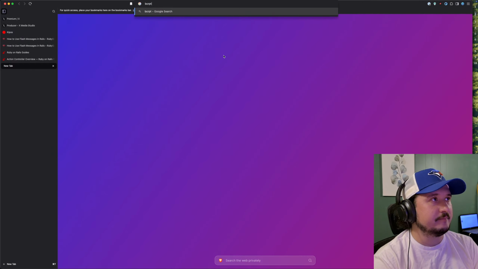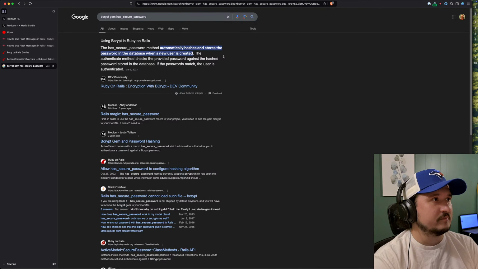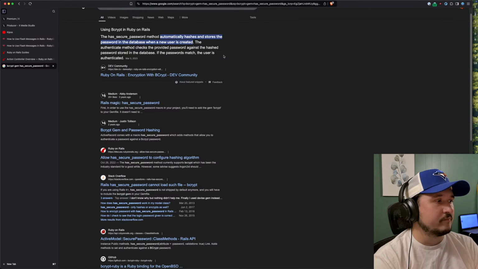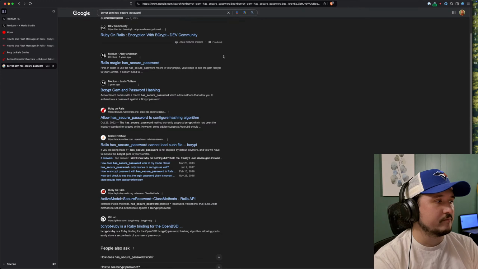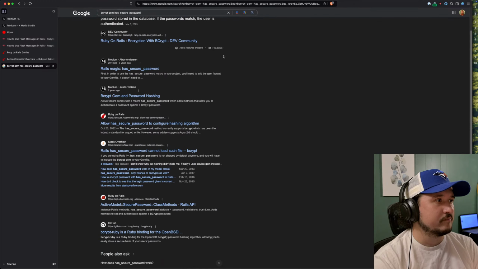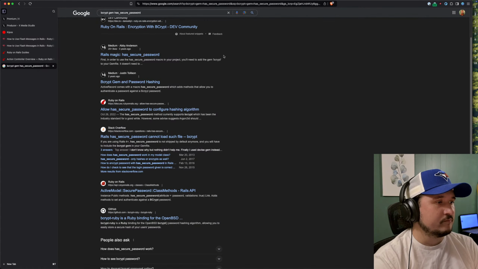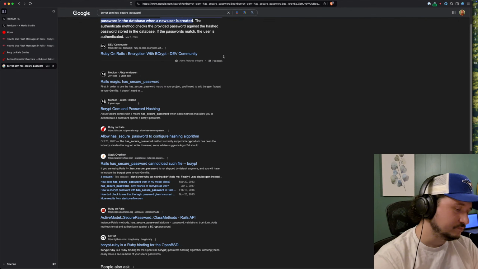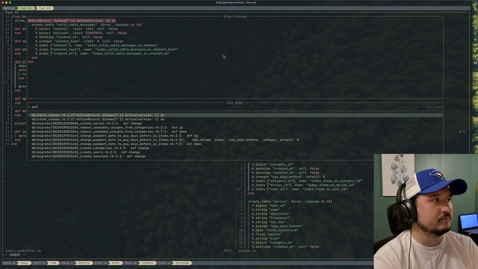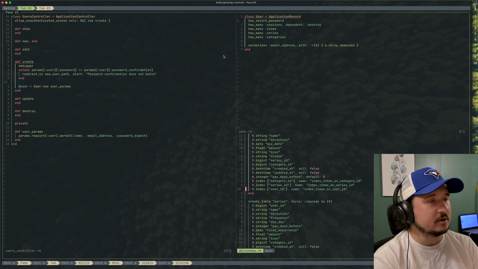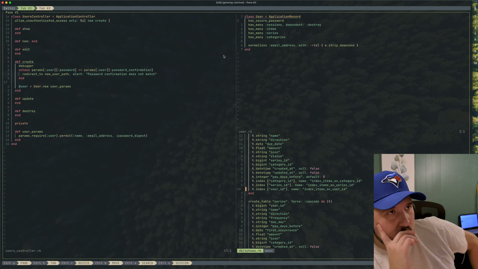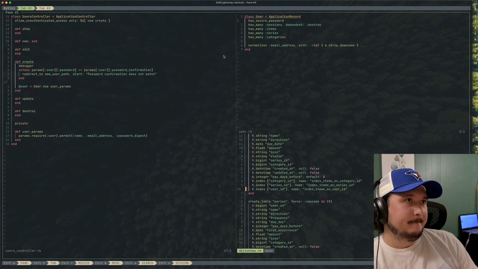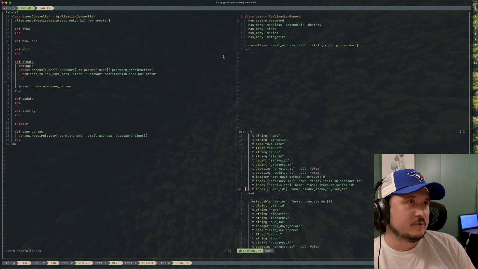Bcrypt gem. I'm not seeing where it's defined anywhere else in the code base, so it must be in that gem. Either way, it's doing what we needed to do.